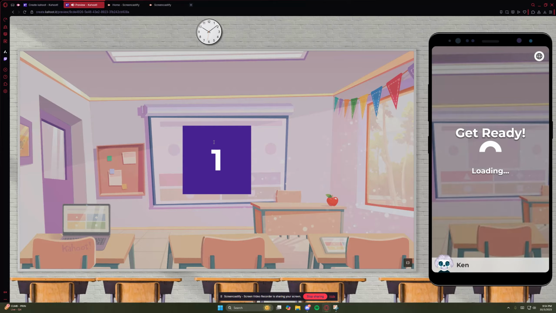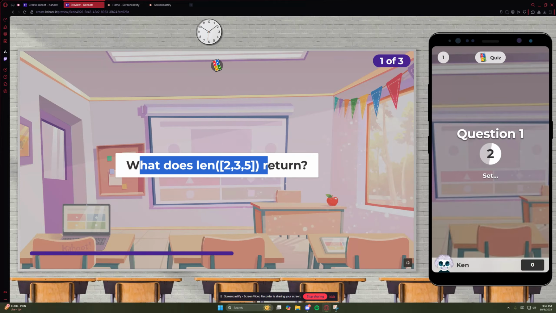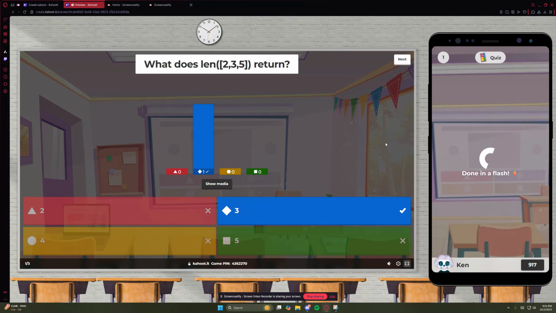Python basics, the title that we put. And here, what does len of 2, 3, 5 return? 2, 3, 4, 5. And here on the phone the students or yourself can answer it. The right answer was 3.